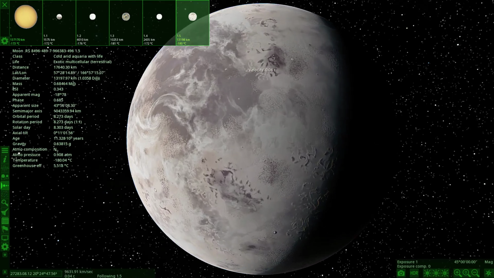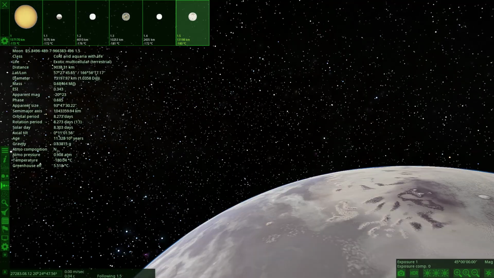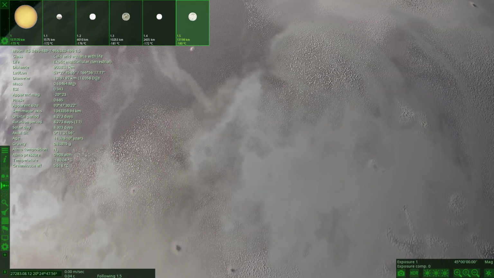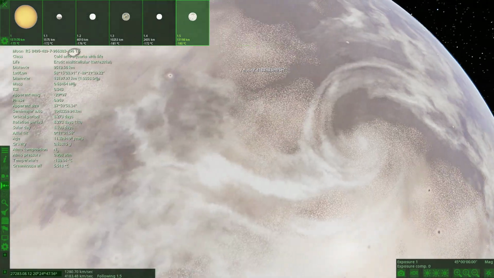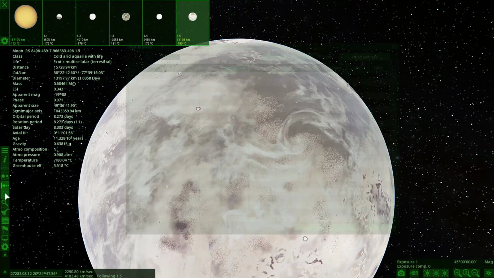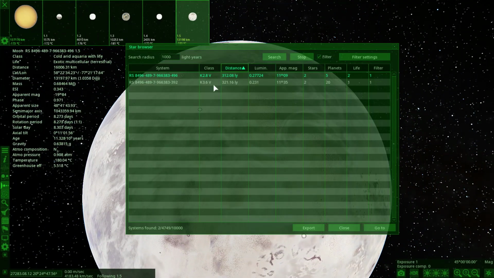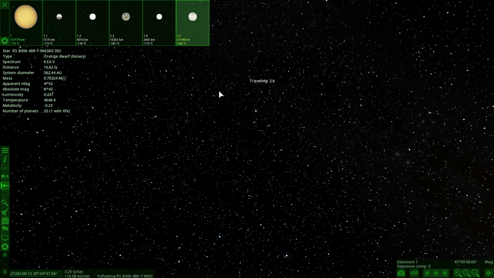But yeah, I'll have a quick peek a little closer. So here it is. So there we go. Oh, yeah, there we go. So you can see the detail loading in as we get close to it as well. So there is that world. So let's just go back into the search. It's only found 2 still. Wow. We'll go to the second one while that's still searching.